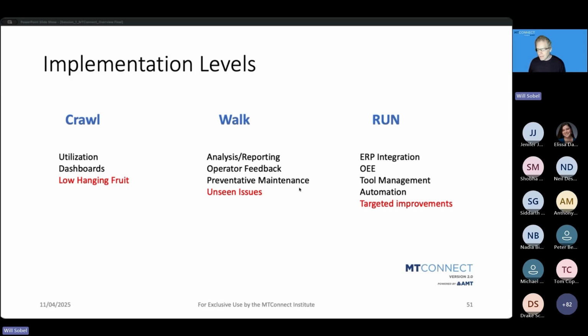Again, for MTConnect, that means pushing the vendors to give you more and more data. MTConnect as a standard supports a ton of data. We have thousands of data items defined within the standard.